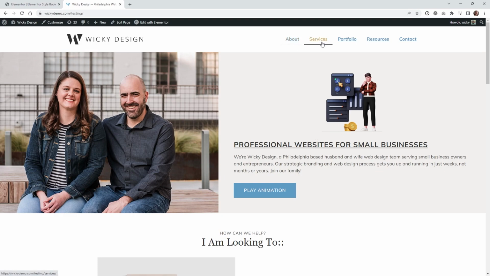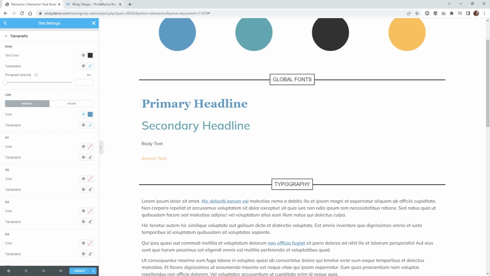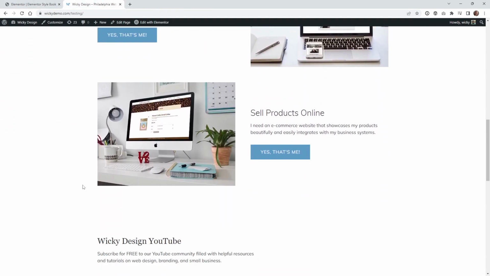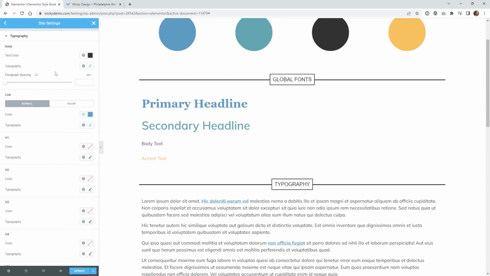So in a lot of cases, this right here is just using the default Elementor menu widget. And as you can see, it's inheriting the styling for links up here. So what you're going to have to do in a widget like this is go ahead and override that inside your widget settings, because it's automatically just going to default into using the settings in your site settings. So if I scroll down here, I think there's a section right down here with links. So these are just regular hyperlinks, and that's being pulled in through here. So like I said, you can always override any of these site settings at the widget level, and then it would take in that styling and not use this styling.